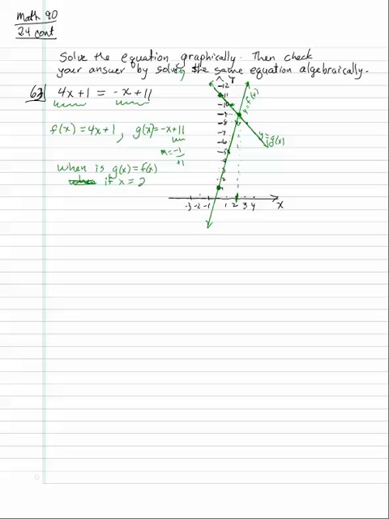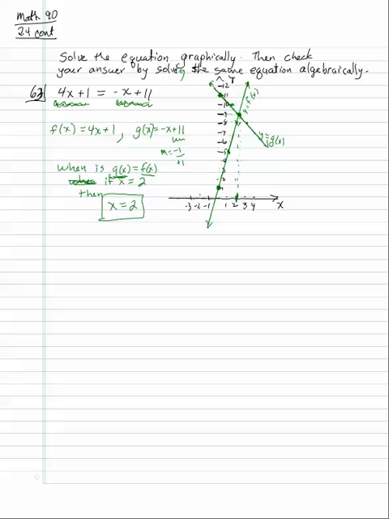if x equals 2, then g of x, the y value, remember g of x is the y value. If x is 2, the y value is 9 for g of x, and it's 9 for f of x. So if x is 2, both these functions have the same y value, so they're going to be equal to each other. So that's all we're doing, looking for the intersection point. We're asking to find the x when the y values are equal. So again, you split them up. y equals 4x plus 1, y equals negative x plus 11. Graph them. Where they intersect, the x value is the solution to the original equation. So x equals 2 is my solution.